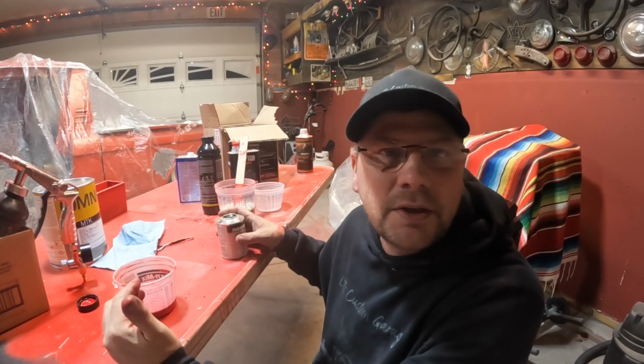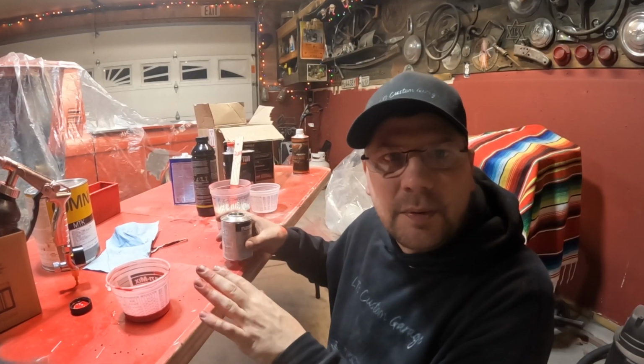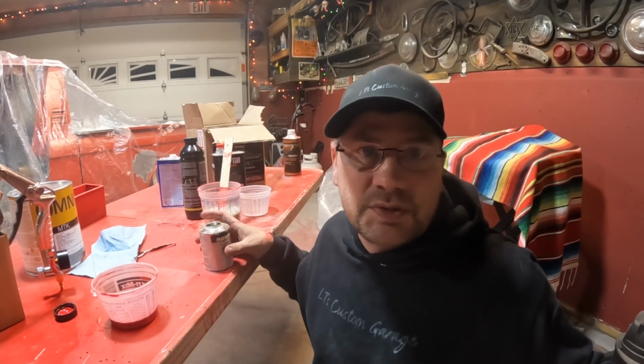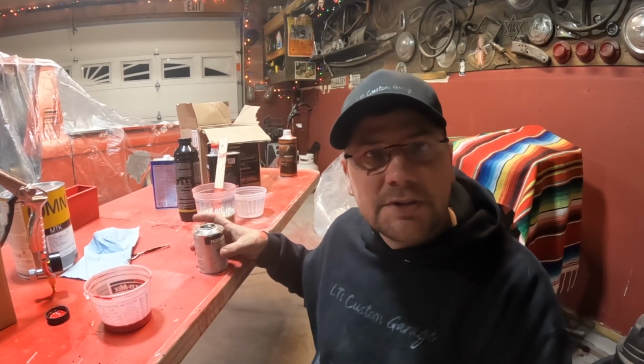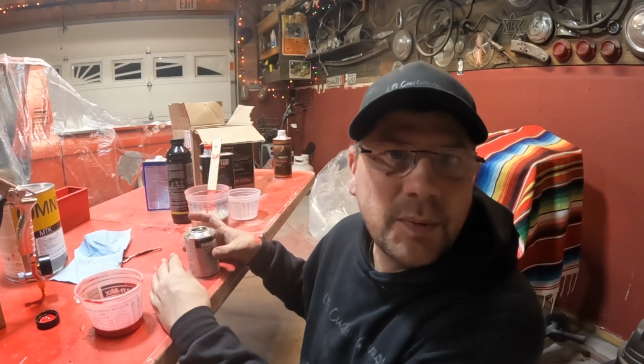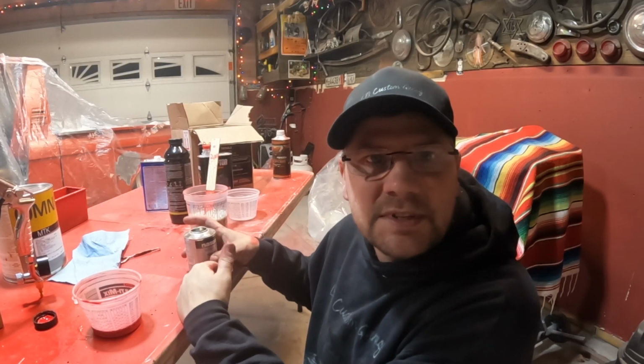A lot of people say you don't need to use the activator with your base coat. I've done it both ways. I've done even just regular base coat. I've done 2K without the activator, and I've done it with. But since we're doing it the way the instructions say, we're gonna mix it up.